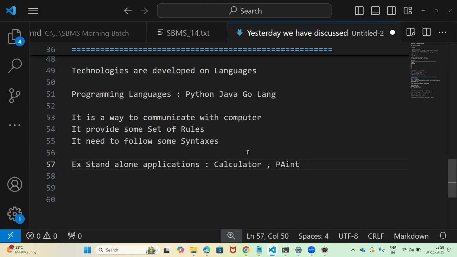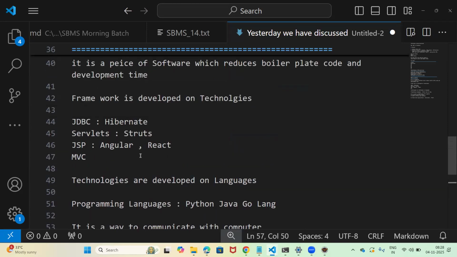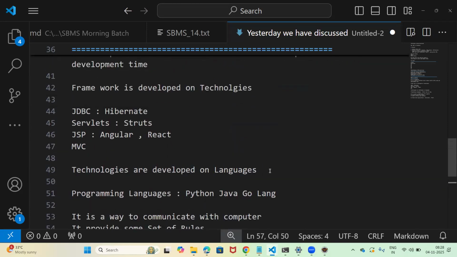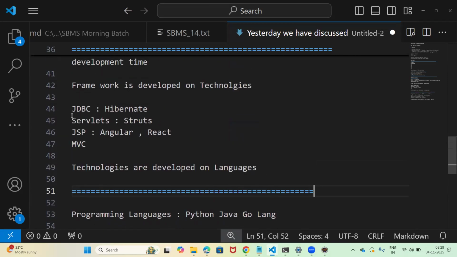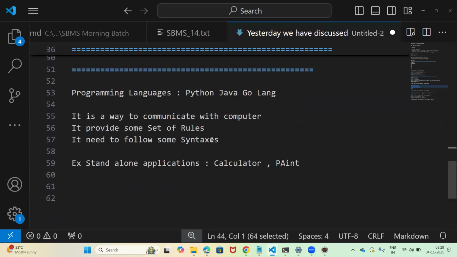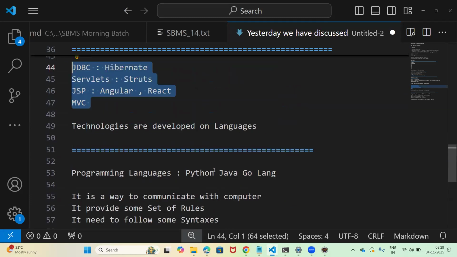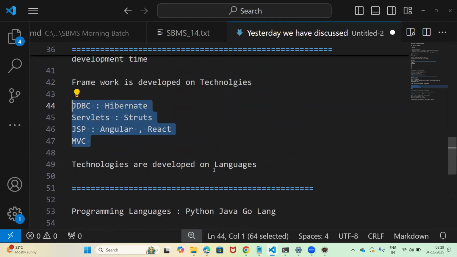Okay, clear. And now tell me, what kind of applications can we develop by using technologies, guys? We have seen what the technologies are. These technologies are given by Sun Microsystems, and Java is given by Sun Microsystems, Core Java. But don't think Sun Microsystems didn't come up with any framework, guys. Spring and Spring Boot are not from Sun Microsystems.